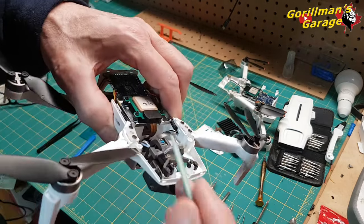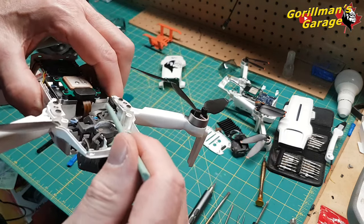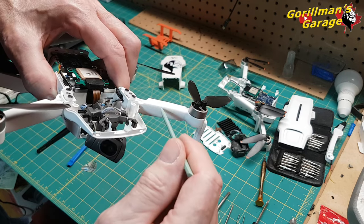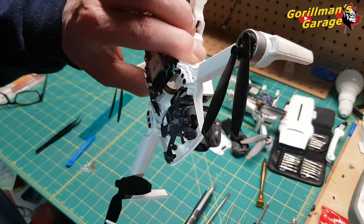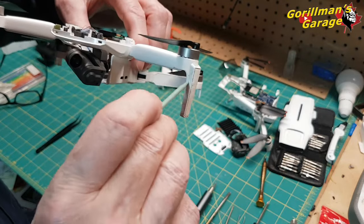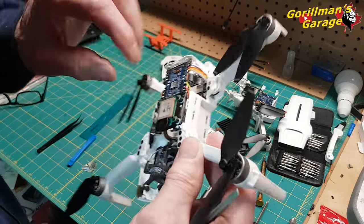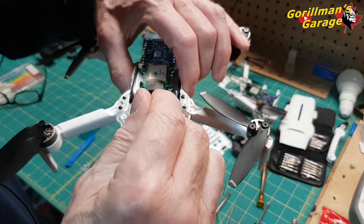You see here, okay, see this wire here? This wire here, that's the antenna. Okay, it goes into that arm. Is there one in this arm? Nope. No antenna in this arm. Only antenna is front left. So if you get a replacement of the front left, you're going to have to follow that wire back, and you're going to have to do some more.